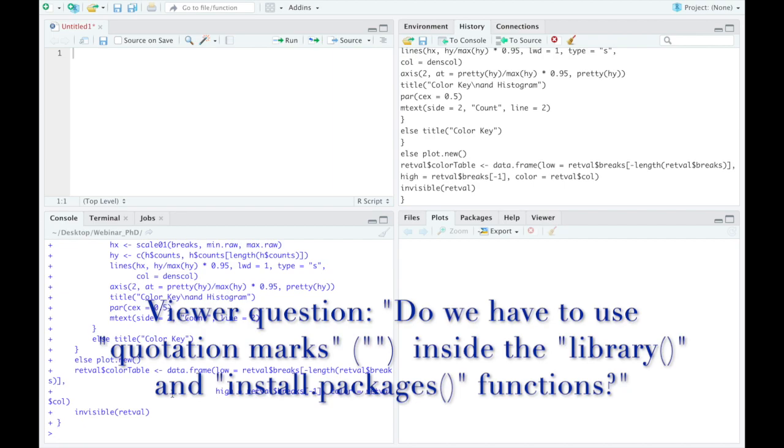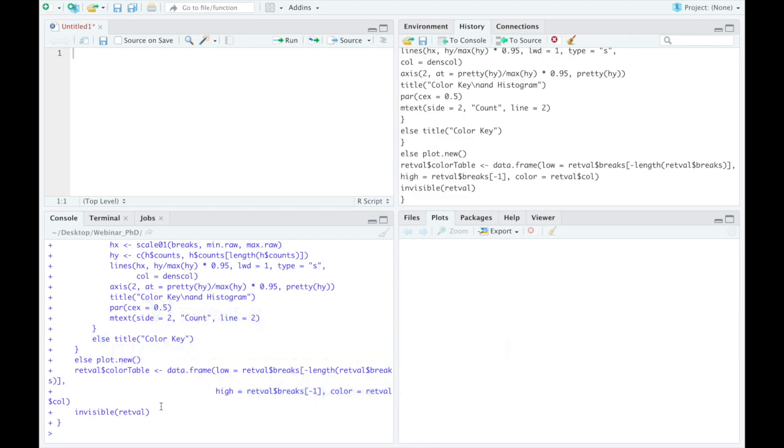They are also asking why when we install we put the quotation marks. Very nice question. When we load it, it's not necessary. You can add the quotation marks when you are using library, but it's not necessary. But in install.packages, it's mandatory. You need to use the quotation marks. Why? Because the quotation marks distinguish variables. You don't need to know this, but you will know what I mean later.